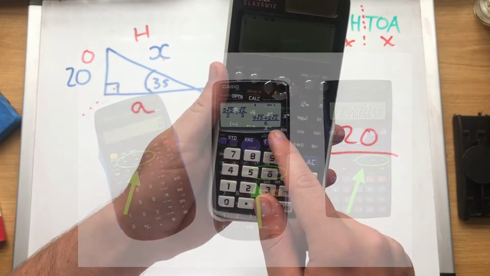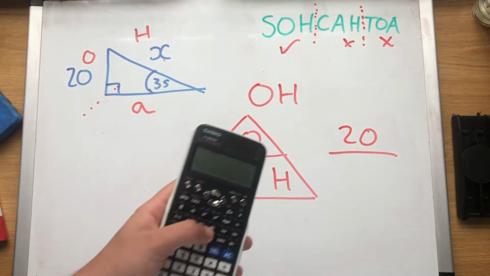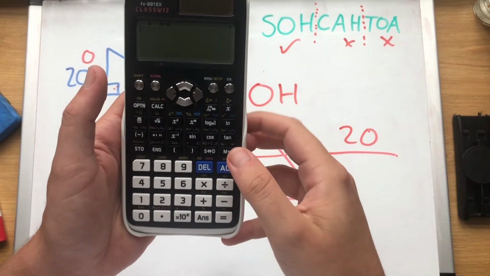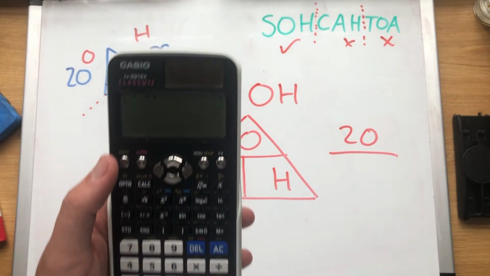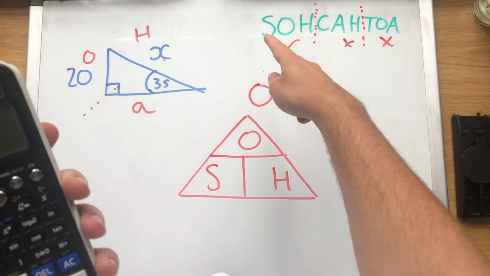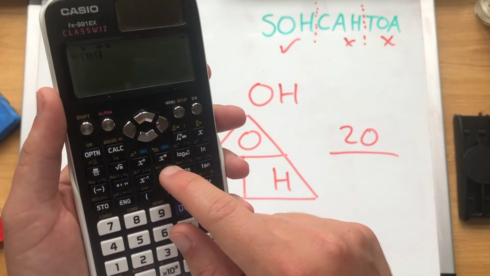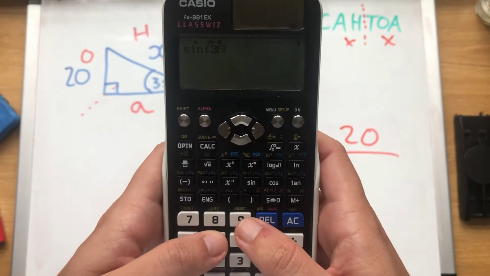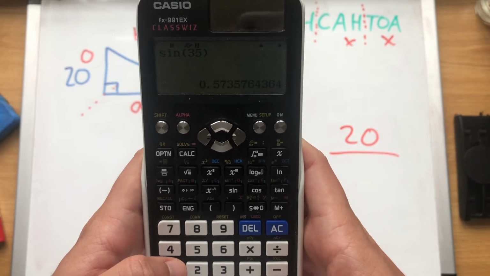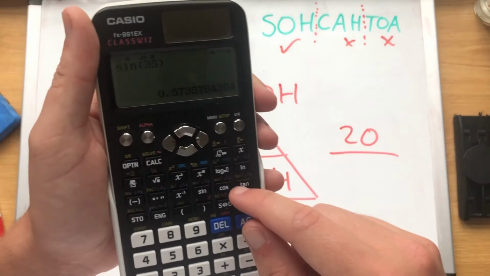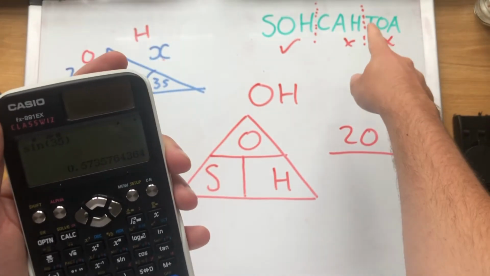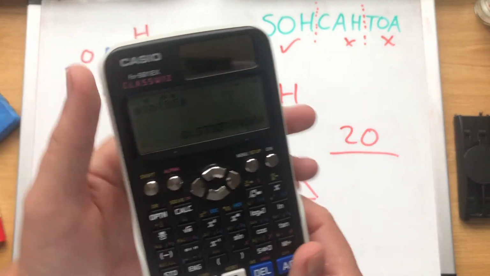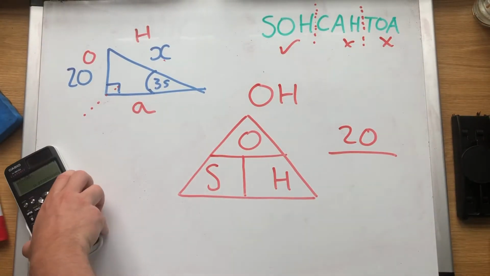S is sine angle. C is cos angle. T is tan angle. So what that means is S means it's going to be sine and then the angle in the question. The angle, 35. So S, sine 35. If it was C, it would be cos 35. If we were using TOA, it would be tan and then our angle. So on this one here, 20 divided by sine and then our angle.